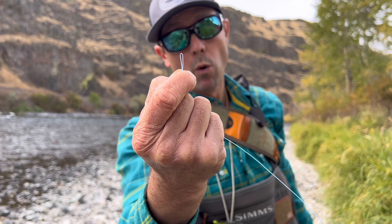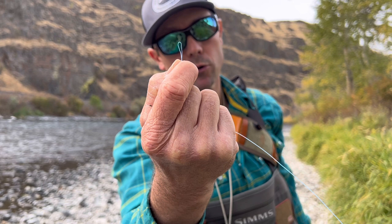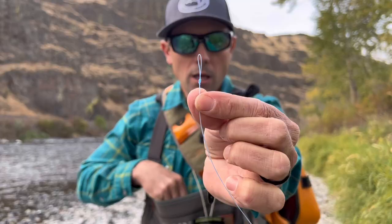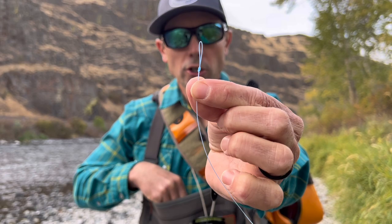This whole thing would just take 5 minutes tops if I were operating in real time. So I'll show you how to just loop-to-loop a sighter in there that's already pre-tied really fast and get you right back on the water doing some tight line nymphing. So I took my Skagit head off. Let's just say I streamer fished my way down into a hole. Maybe I got some fish, maybe I didn't, but now I'm going to tight line nymph.